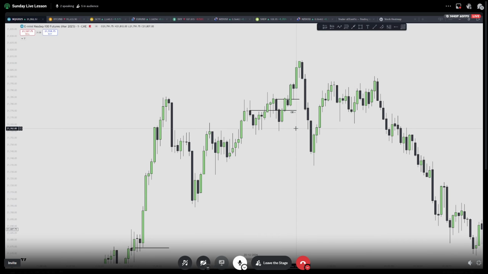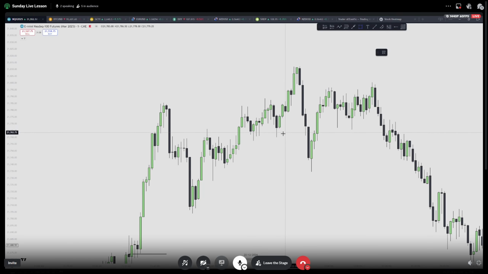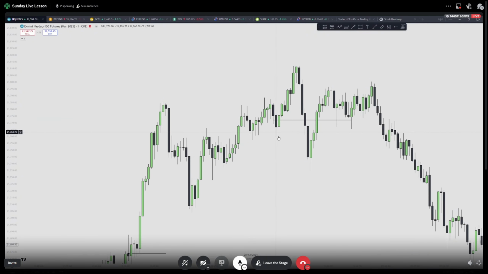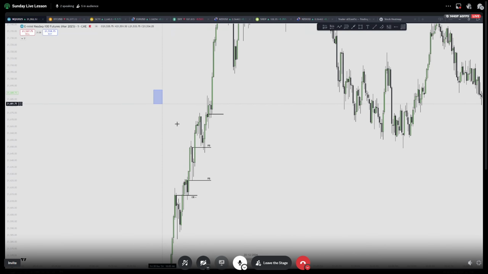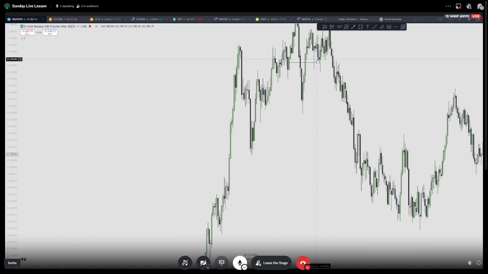Now you see up in this leg here, we have no more swing lows when it comes to order blocks here. And now we have this swing low from this order block which was taken. This now becomes your breaker block and you'll be stopped out here. But you see how once you get stopped out here, price starts to instantly reverse in your direction. So that's how we do stop losses and trailing stop loss when it comes to doing order blocks.